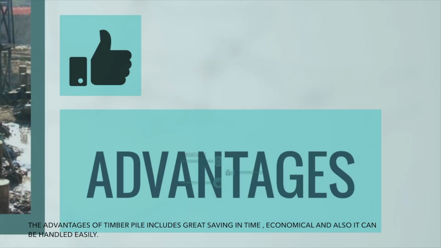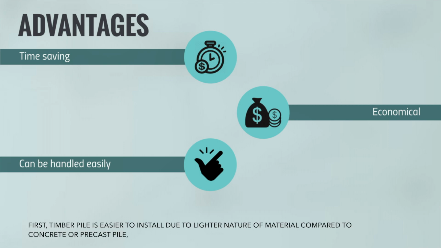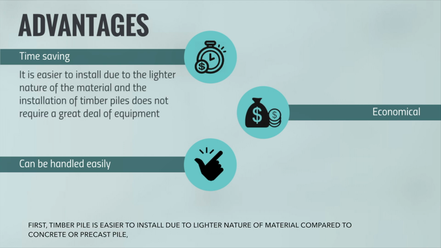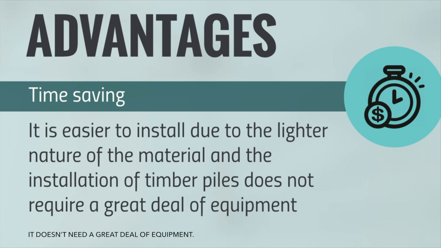Now I'm going to talk about the advantages of timber pile. The advantages of timber pile include great saving in time, economical, and also it can be handled easily. First, timber pile is easier to install due to the lighter nature of the material compared to concrete or precast pile. It doesn't need a great deal of equipment. The nature of timber pile makes this process both incredibly fast as well as extremely successful. Very often, this will allow for faster overall construction, which results in a great saving in time.